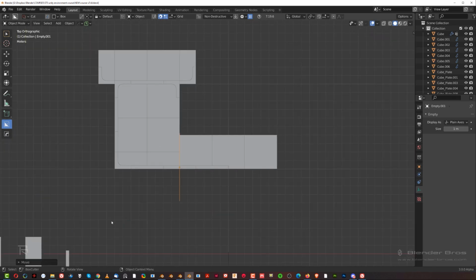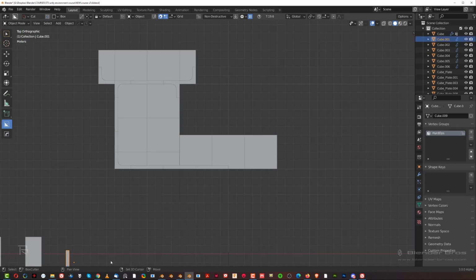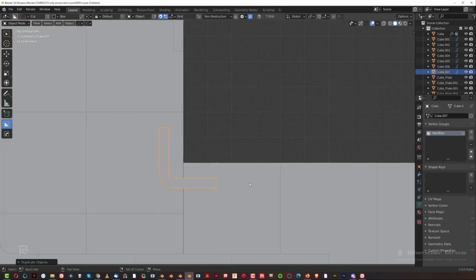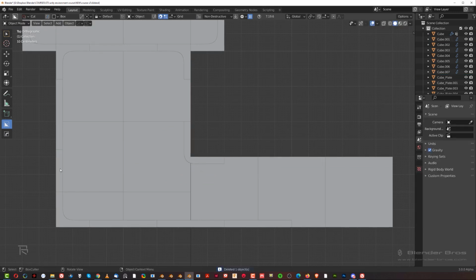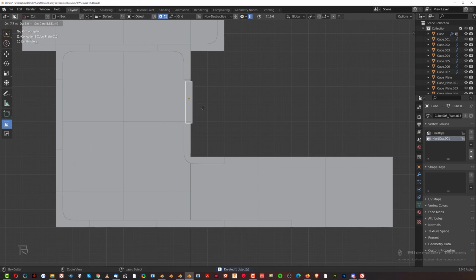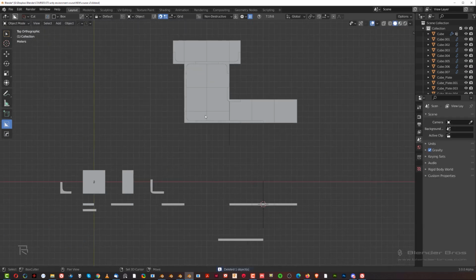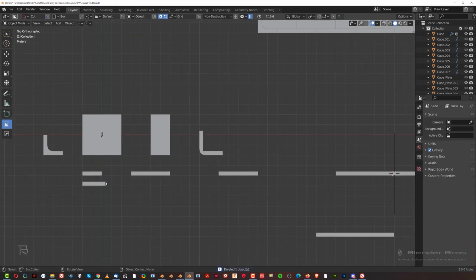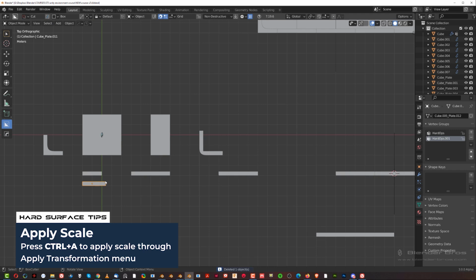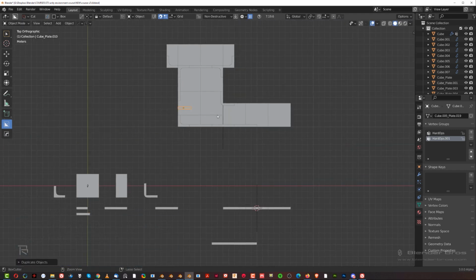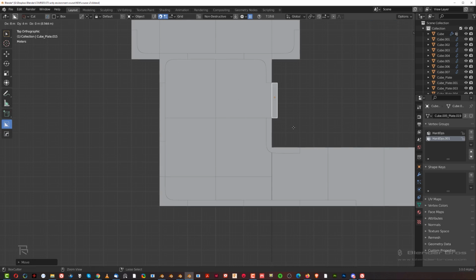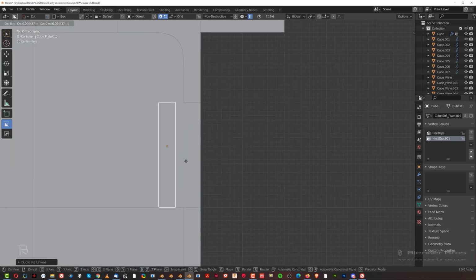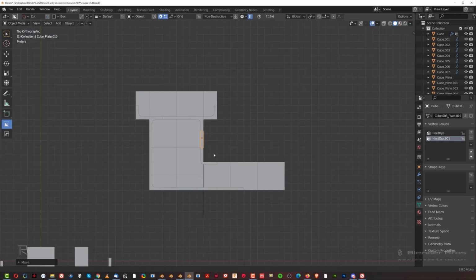And now we need a corner piece here. So in the outer corner, which is this one, so Shift D and move it in here, G, and snap it. And here we need the same piece, so we're gonna grab that, Alt D, and move it in here. Okay, and now one more thing I forgot to do is apply scale here. So Control A, apply scale, and then copy it. My bad, guys, because later on when you Alt D that, like I said, you can't really apply scale. So just repeat that here, Alt D, and come on, G, and just drop it here with Control.